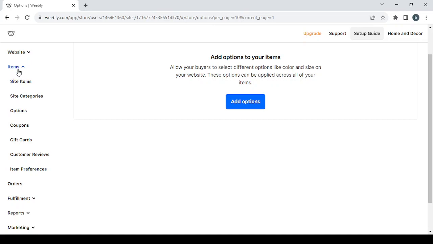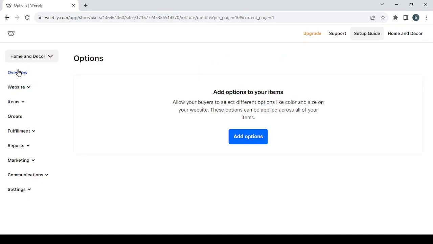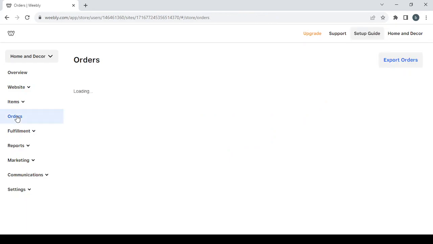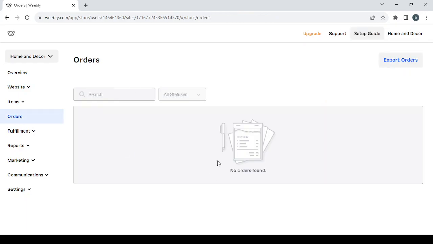So let's close this section and let's proceed to the orders, and it's where you can see a dashboard for your orders in here, but for now we don't have any orders. You can check that later after you create an order, or if you want to export them like exporting products, you can just do that with this button. Then we have the fulfillment section, and it's where you can set up the pickups or the shipping settings.